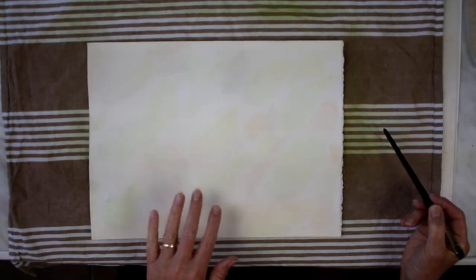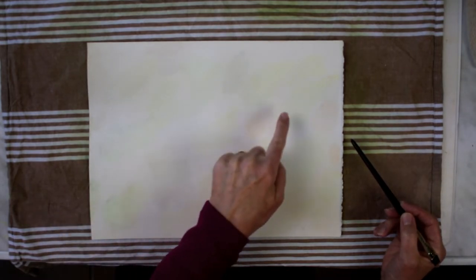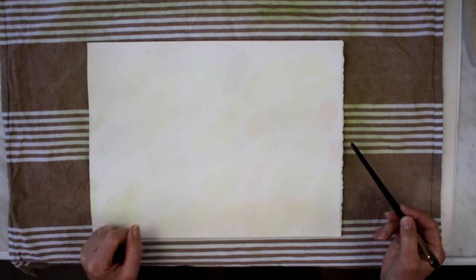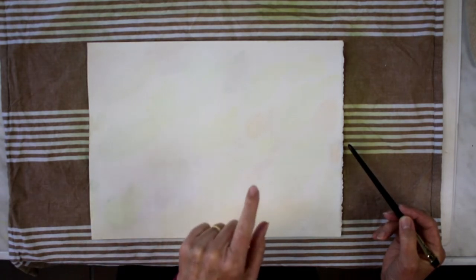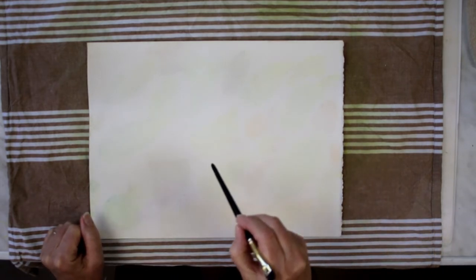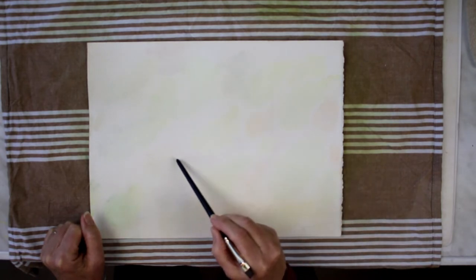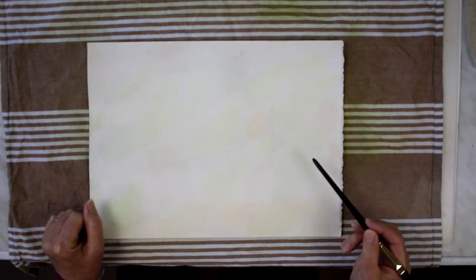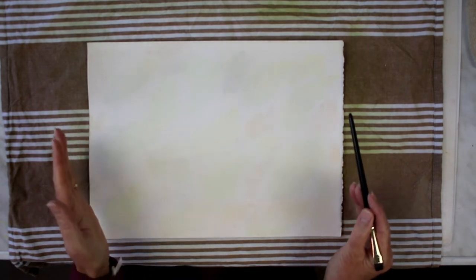I've been working on this for just a few minutes, and okay, we haven't got right back to white paper, but it's certainly good enough to remove any mistakes. Now, I've deliberately used a rough paper, because rough paper has lots of little hills and valleys in it and the paint goes right down into the little valleys — so on rough paper it's actually more difficult to erase than on smooth paper. So we've tackled the worst possible scenario, and I think that's pretty good.